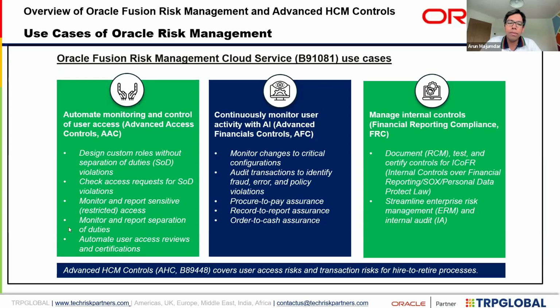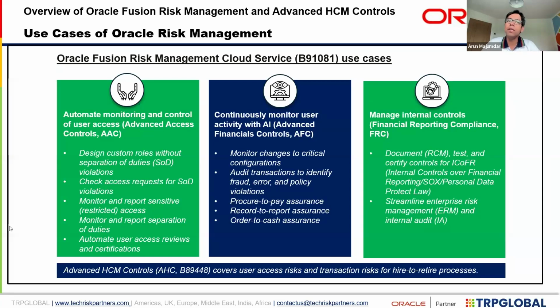But then Oracle introduced advanced access request, which is the second bullet on the left green box, check access request before for SOD violation. This could be used as part of your JML process, the joiners, movers, and leavers process, where it can help you automate the SOD checking and the user access approval at the very beginning of the process. If you are not comfortable giving a user conflicting access, then you can reject that request and maybe start working on possibly breaking up the role or other remediation activity. But in that case, you can always stay clean.